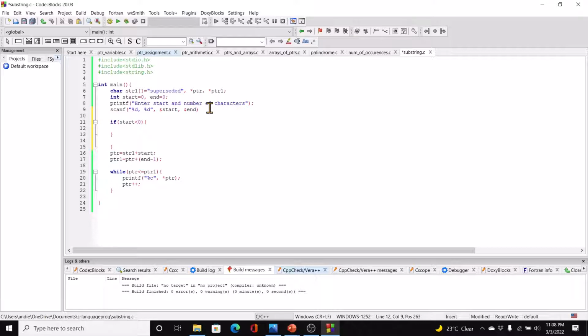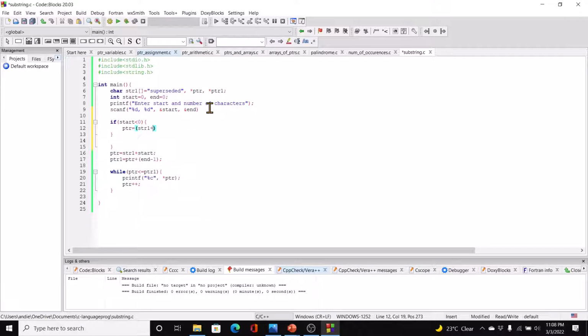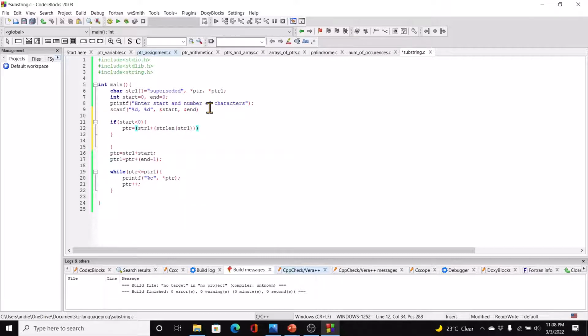Within the code block, ptr equal to str1 plus, and now strlen of str1, okay, plus, and start is going to be negative, so you can put that into brackets. What about ptr1? ptr1 is equal to ptr minus end minus 1.